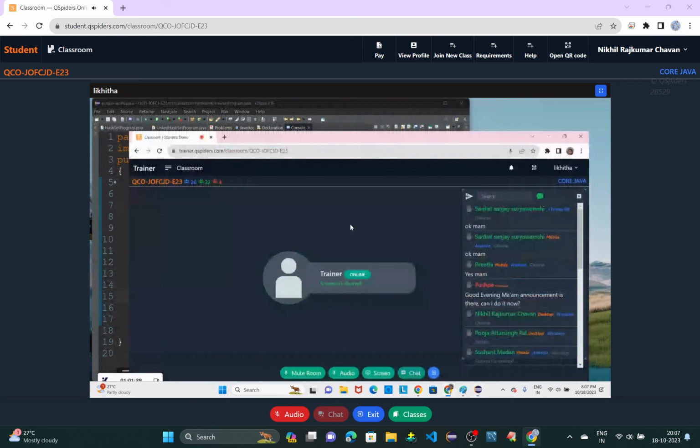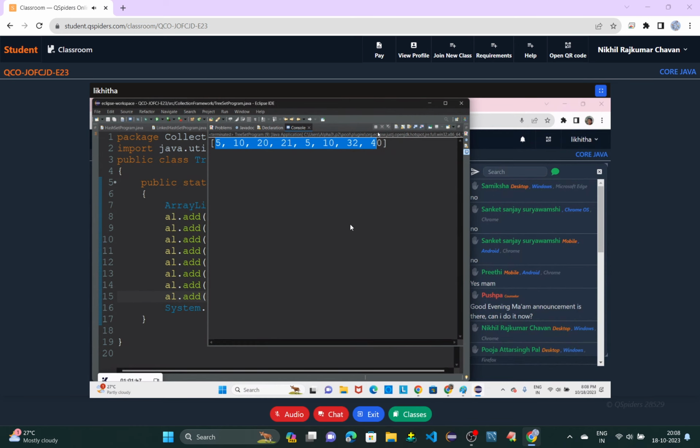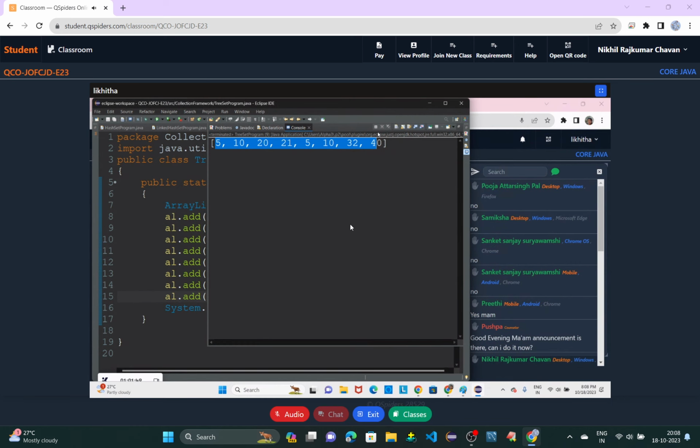Are these sorted in an increasing order, in whatever order? No, it is not. Only insertion order is maintained.